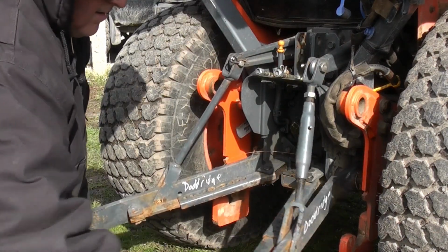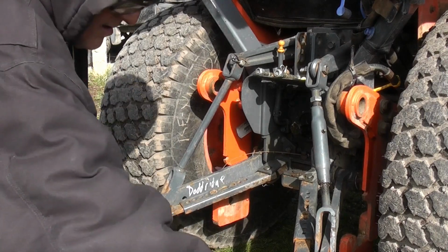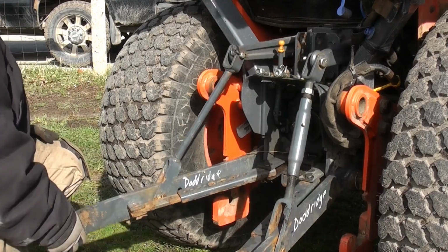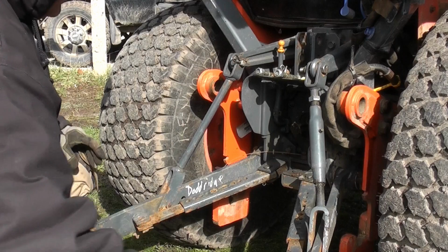Now here you can see that without that pin in, these are adjustable, so they can move in and out. So I'll be able to put my round bar for my post hole digger on, which will be the next step.